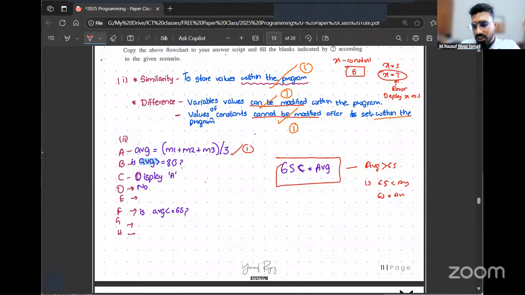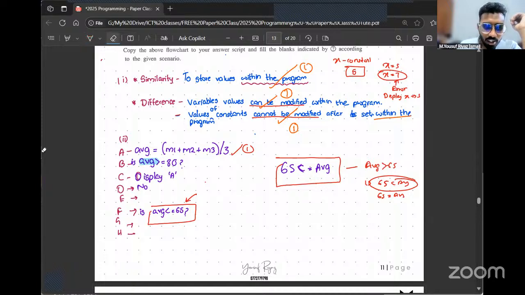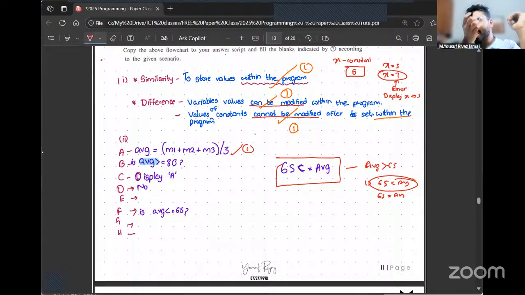That's the meaning of this. But is that what we're checking here? No, no. We're checking here is average more than 65, not is average less than 65. So your program will not give an error in running, but there's a logical error here.